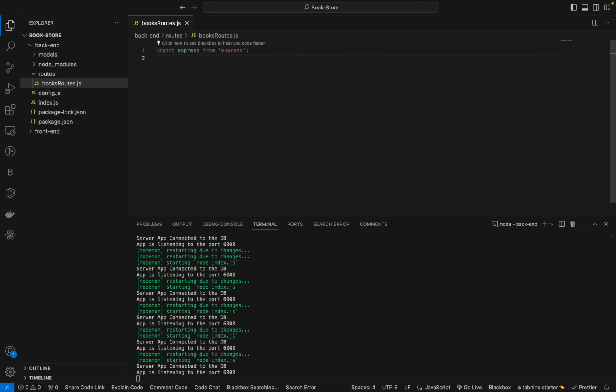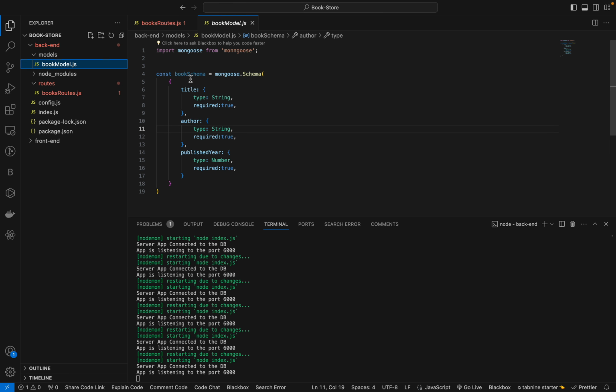Once we have imported express, then we will import the model name. Here we have given it as book, so I will take it from here with the model name of book.